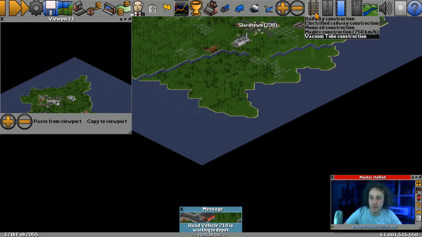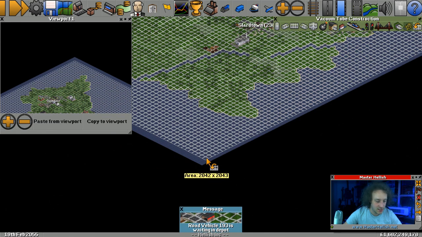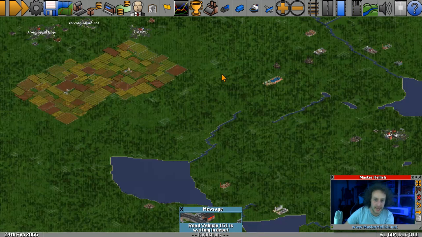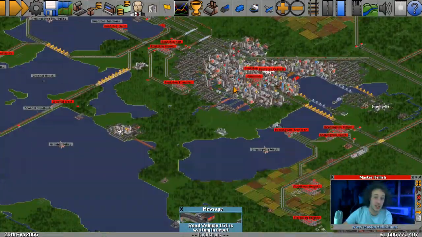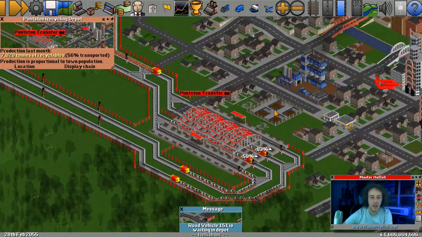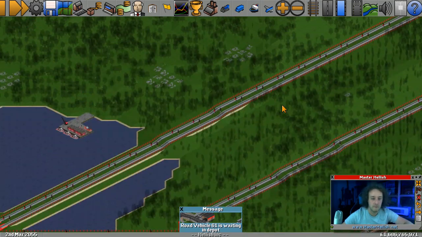Right, vac tube construction. Vac tube convert from here to here. Hold shift. 14 billion. There we go. We've got 1.6 billion in the bank, and it would cost 14.1 billion. It's not really within budget, I think is what we would say there. Not really within budget. That's pretty much an understatement. 56 percent of the recyclables are getting transported there.